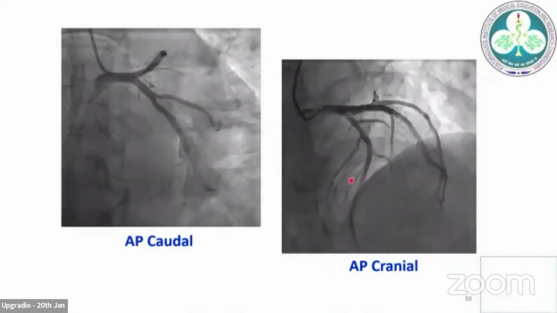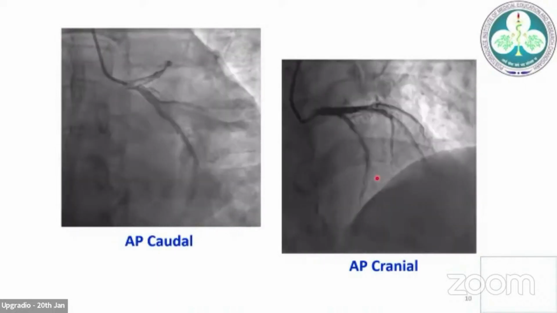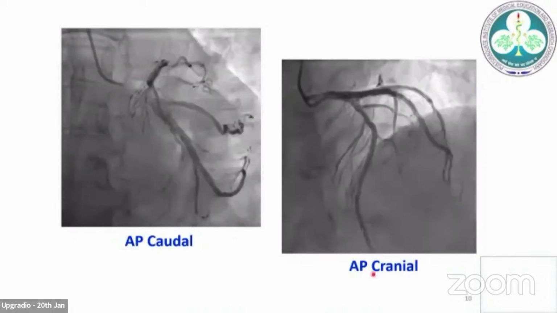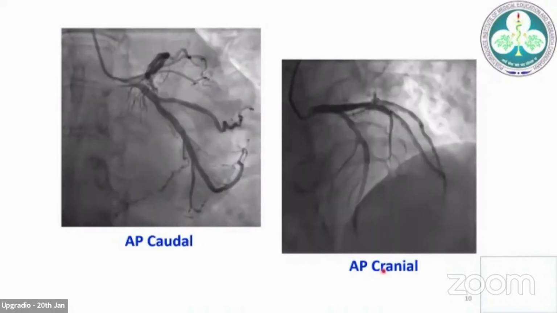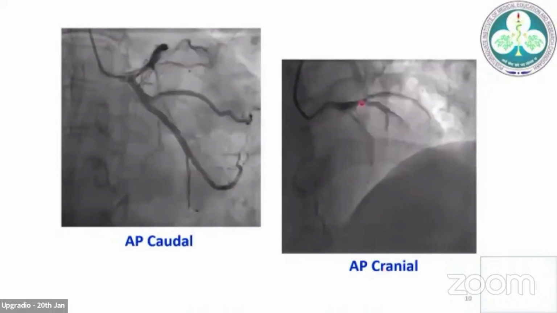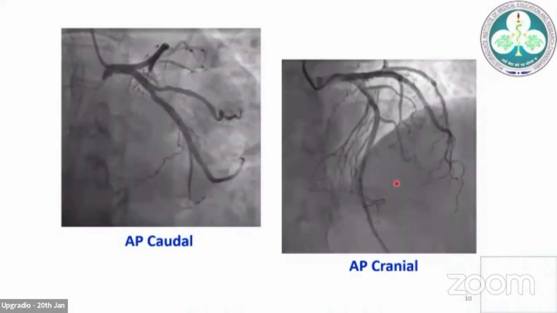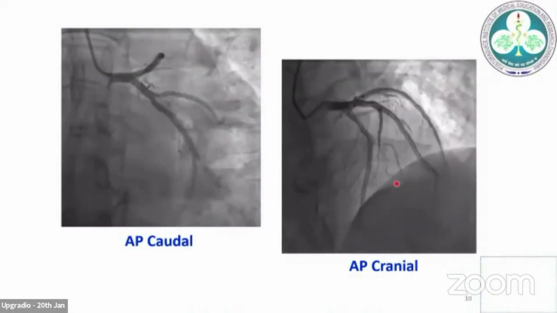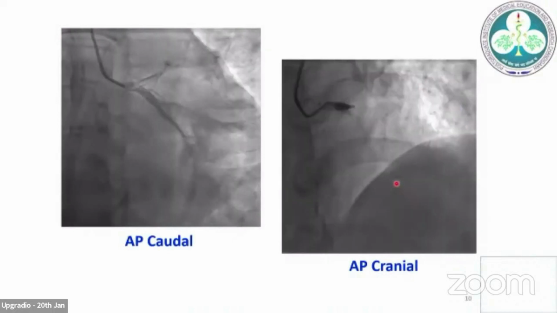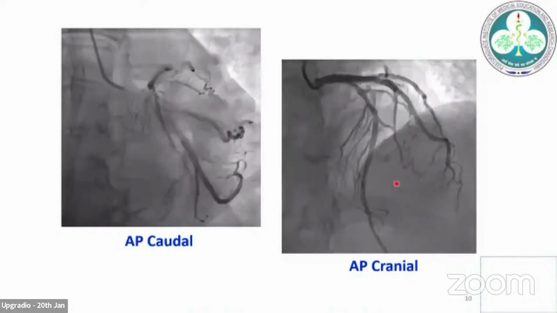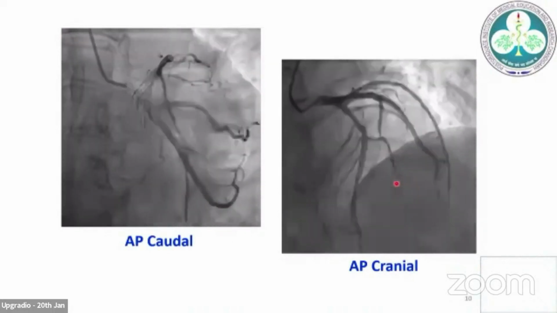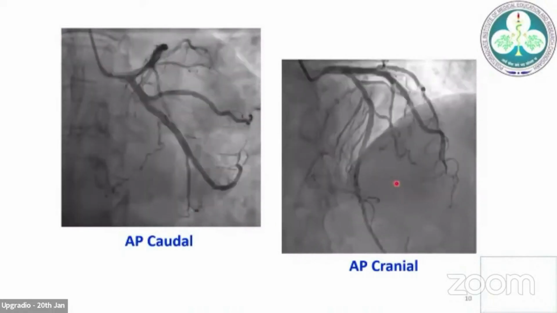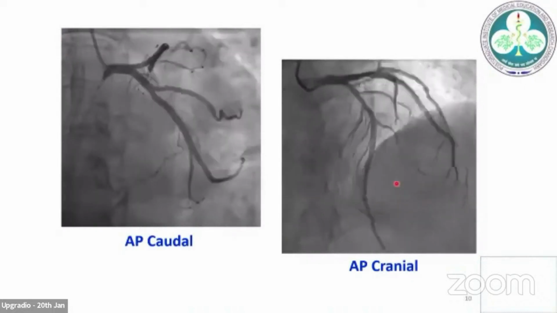How to divide the LAD? So the prominent S1, this is over here. So before the S1, the LAD is the proximal, and the D2, this is the D2. So proximal S1 to D2, the distance between the two is the mid LAD, and after the D2 origin, it's the distal area. So this is the way one has to handle differentiation. And you can very well appreciate in this particular view the mid LAD and distal LAD. So during the intervention, this is the view to go ahead for the intervention of this particular segment.